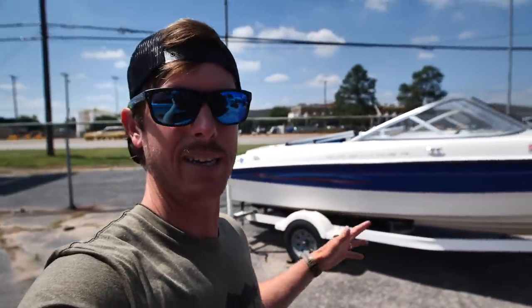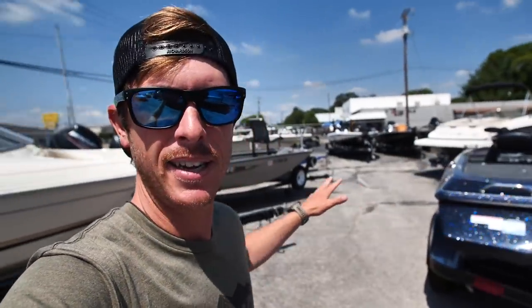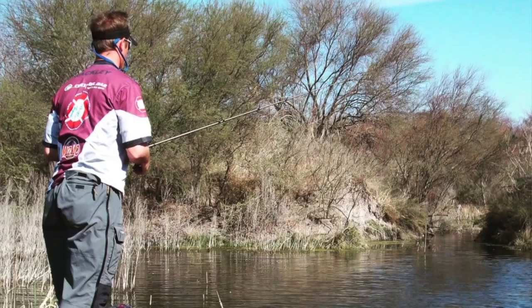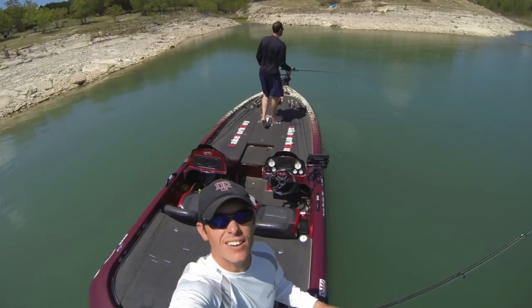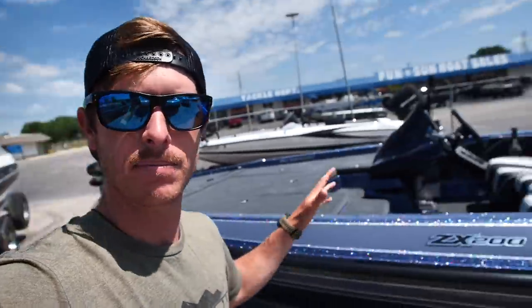While I was up there, Fun and Sun was getting my boat ready. The reason I'm standing over here in this little area is where I saw the boat the other day. But the first time I ever came up here, we were just dreaming about getting a bass boat. At the time we had this little aluminum boat, and there was this little red Skeeter sitting in the corner. It had some rain on it and looked a little damp, but it was a juicy jewel underneath. That became Old Red, as it was known. I eventually got another red boat, and that's what you guys know as Old Red. But that was the original Old Red, and it was a ZX-195. So this is where I got my first bass boat.